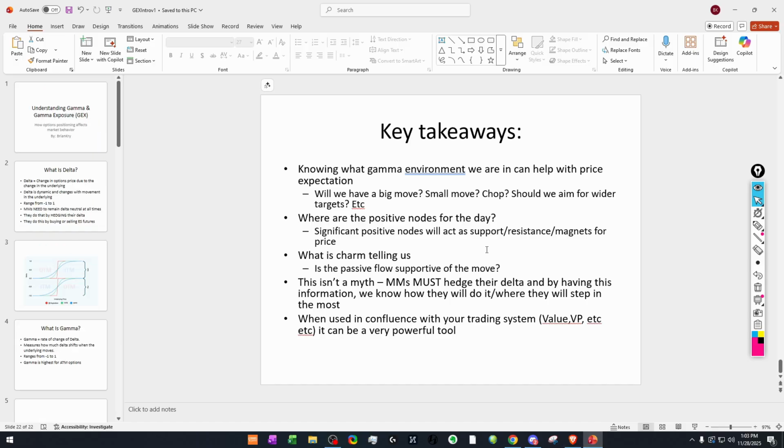But yeah, I hope that all made sense. I know options and all this stuff is very confusing the first time you're hearing about it. But like I said, 0DTE volume is so much now that a lot of times the hedging behavior is actually driving the price. And it's really important to pay attention to. And I think anybody who uses this could get value out of it in trading ES. But yeah, hopefully it all made sense.